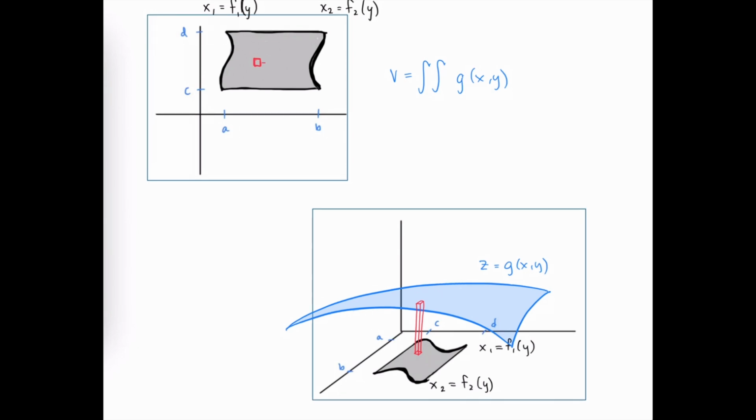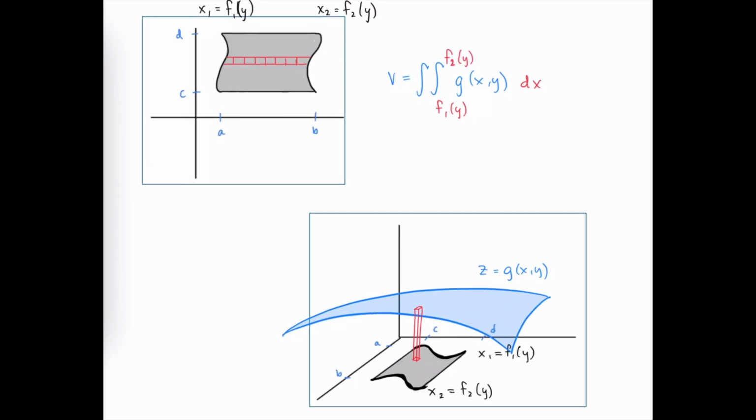So if we were to begin by floating this little tiny rectangle in the direction of x first and adding up the rectangular solids along the x-band, we see that we do get a leftmost limit that is a function of y and a rightmost limit that is a different function of y no matter where we are in this region. We could draw our rectangle anywhere and we're going to have that same upper and lower limit throughout. This is why we want to integrate with respect to x first. The lower limit is this function of y, f1 at y, and the upper limit is this other function of y, f2 at y, throughout that entire region.